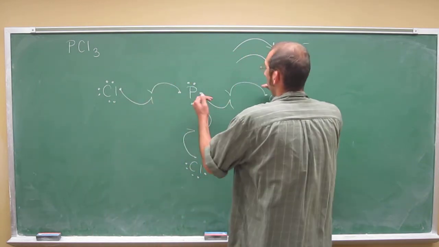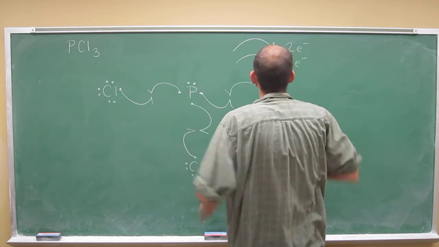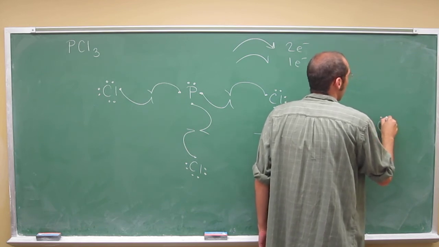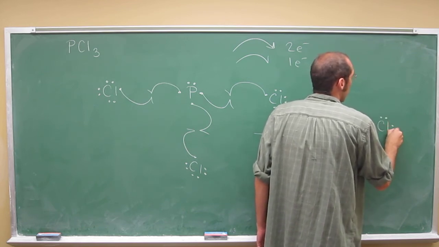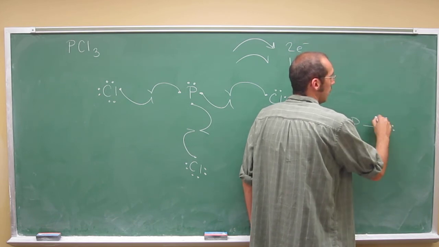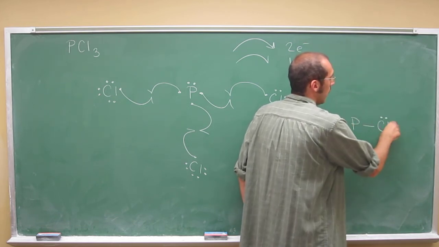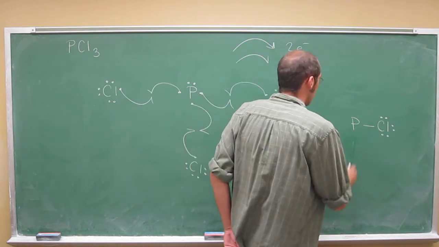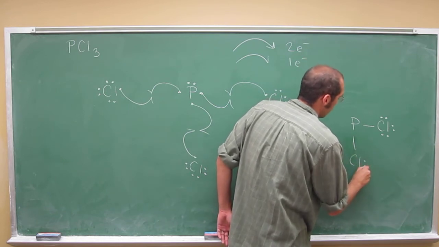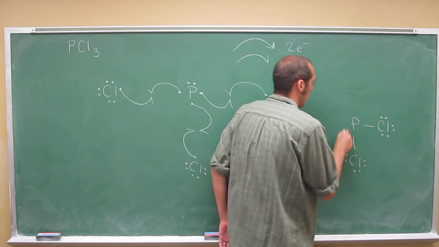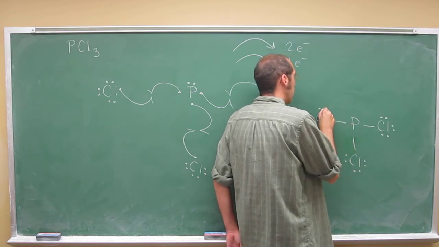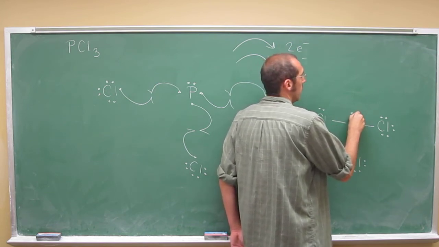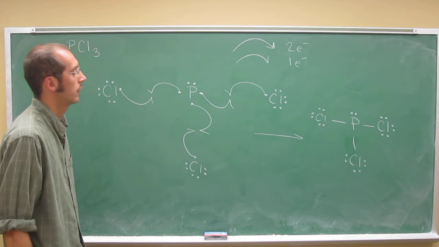So, remember they're grabbing on to each other. So like holding hands, when we show that, we show that as a line. And remember, we still show the non-bonding valence electrons of the particular atoms. And we'll point those out here in a second. So, show another line, Cl, another line, Cl. And then the phosphorus, has its two non-bonding valence electrons. Okay?